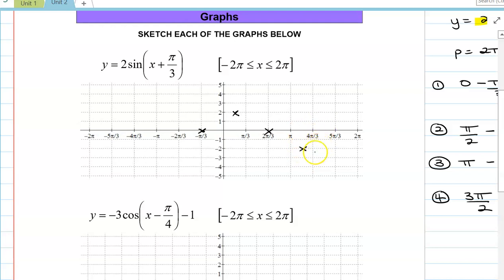And then you just keep going. So I'm going to go another 1.5 squares there, and I'm just going to completely repeat this cycle for the domain that's here in the question. So if I keep going back this way, go another 1.5 squares, I'm going to sit here, another 1.5 squares, I'm going to sit there, another 1.5 squares, I'm going to sit there. And now all I'm going to do is draw a nice smooth curve between them. It should be smooth. It shouldn't be joined by square straight lines whatsoever.